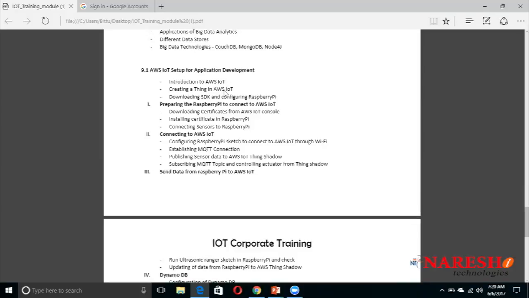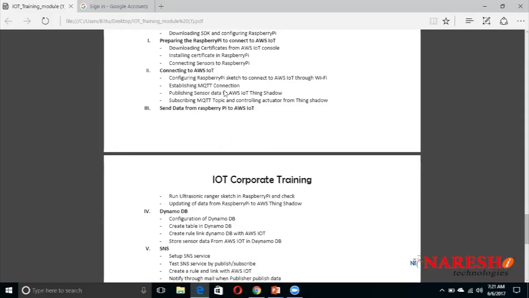And all these things we will do by practical. Here we will connect our hardware, meaning Raspberry Pi, with the AWS IoT platform, and we will publish or subscribe using this platform by using Python programming. Then we will interface different services like the SNS service and DynamoDB service with AWS IoT by creating a role, and we will store our data on the cloud, on AWS.